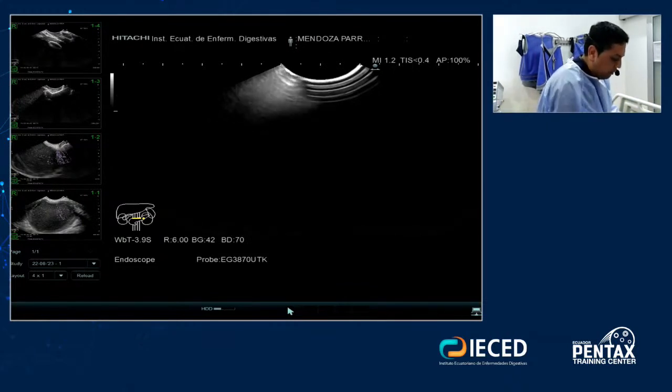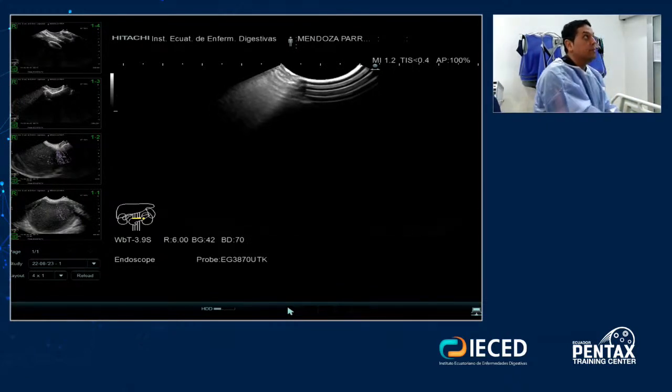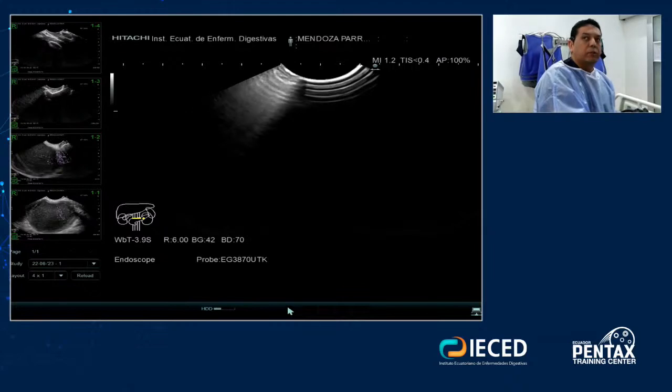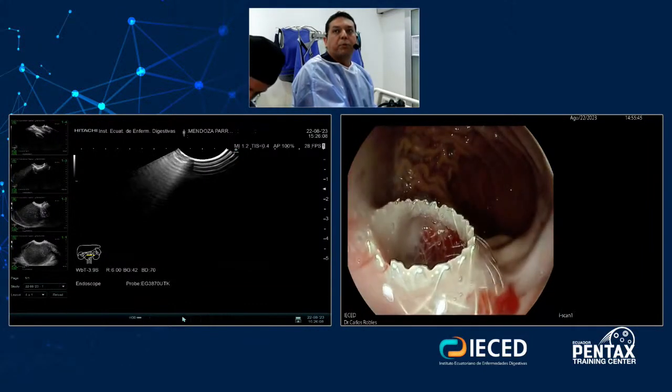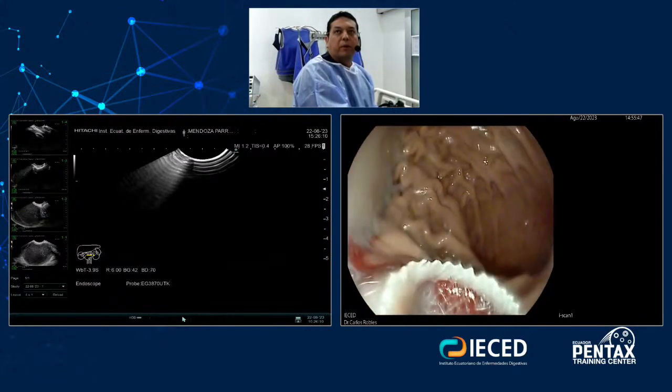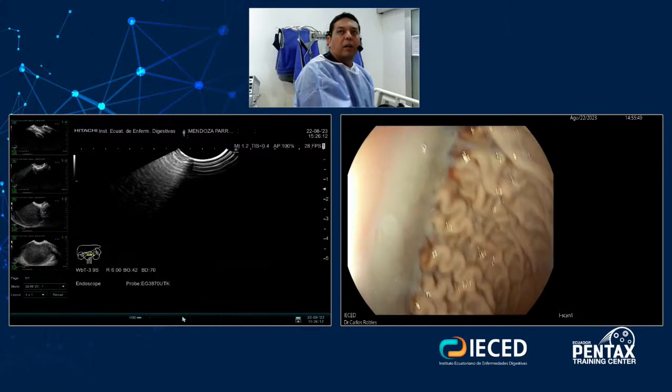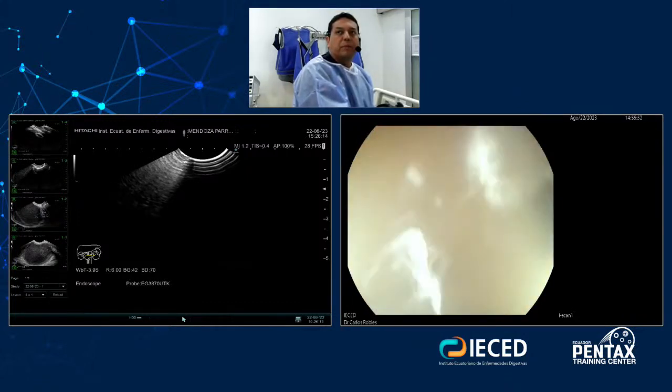So you see there is pus inside. So now we need to see the pus going out. I need an endoscopic image. Okay, now you see the pus going out. You see very well. Look, a lot of pus. So the patient will relieve with this, huh?